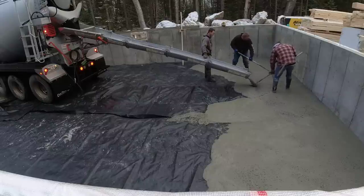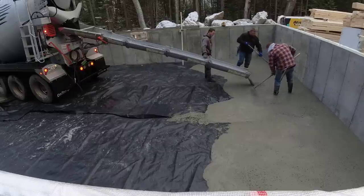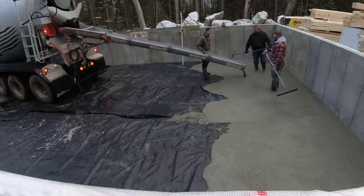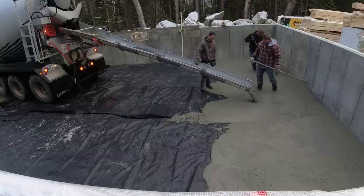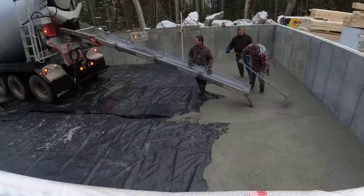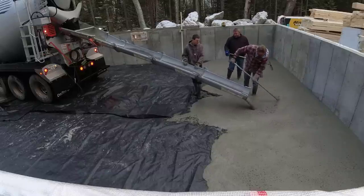This load here — I don't know what it would slump out to, it's pretty wet. But it's well within range for the high-range water reducer, whether it's an 8 or 9 slump. On the second truck you'll see he was a little bit drier — probably a slump or two drier — and we just left it like that because it was still really workable. Pretty easy to use. We're going to use a power screed on this too, so you'll see how a power screed still works on loose slumps. They don't just sink out of sight. With 3/4 inch stone and fiber mesh in the concrete, it still pours out just fine.